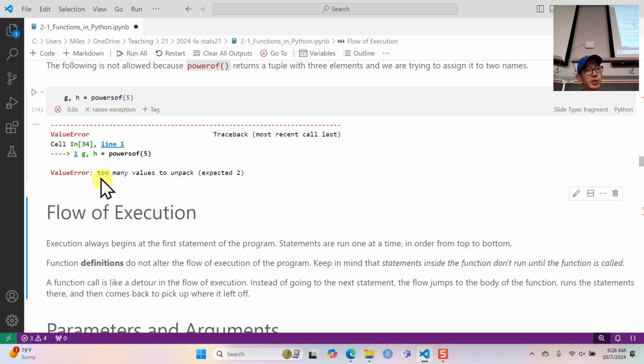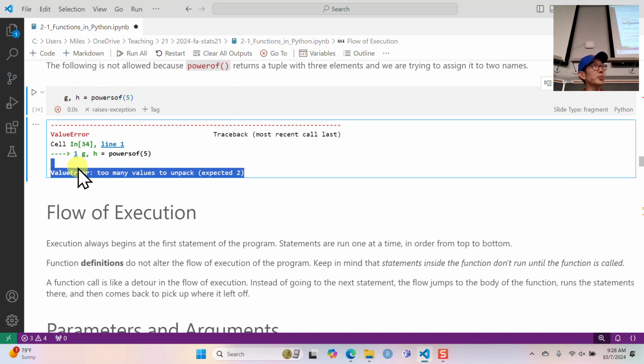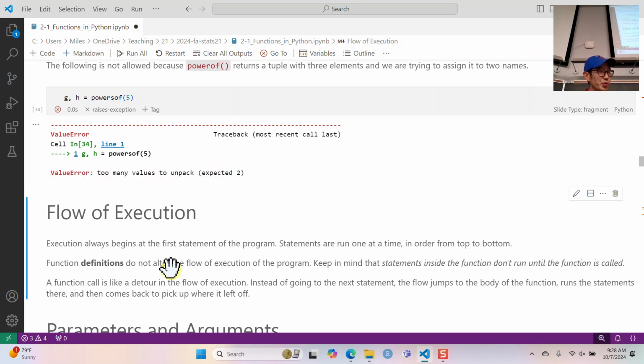In Python especially, it will highlight exactly what line of code causes the error message. It will give you some kind of description of what's going on, and then try to read that line and try to understand what's going on. If you are still having trouble, you can always highlight that error message and then search for it online and see what that means. And hopefully that will at least point you to where you can start making corrections.